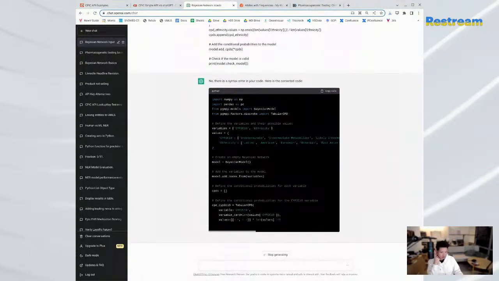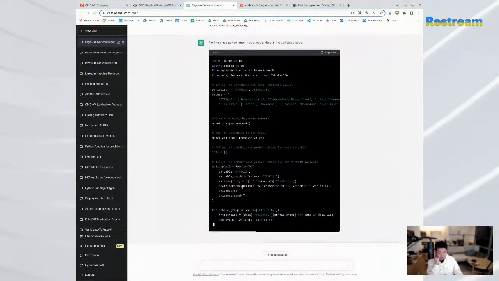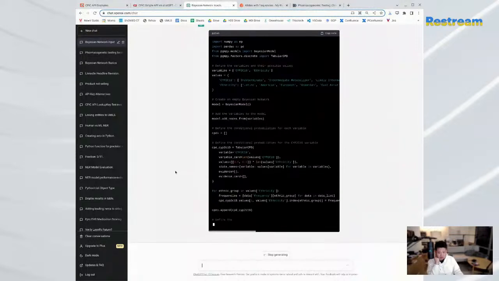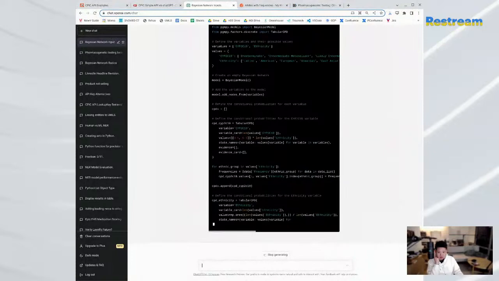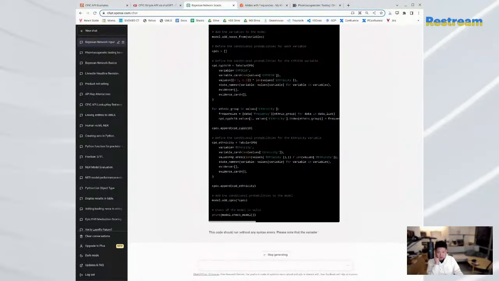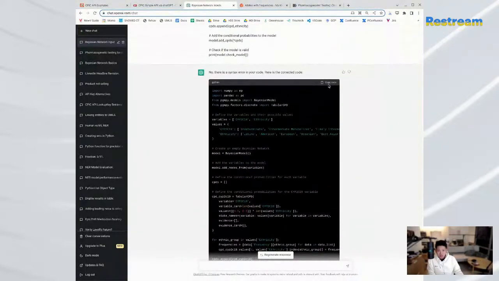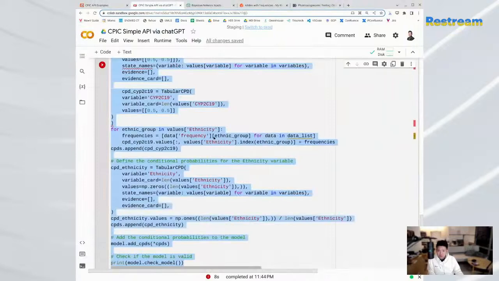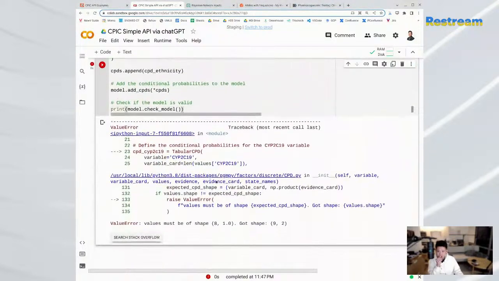I just don't see where the values are. I don't even think they took my data, this is probably incorrect. 0.5, 0.5. The conditional probability. Just want to see if this works. Okay, let's try this again. Nope.